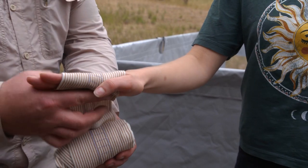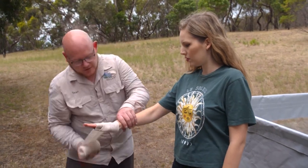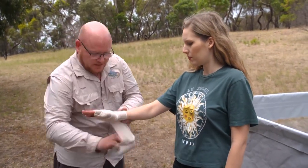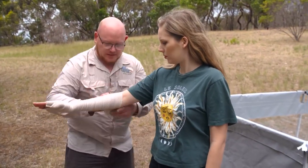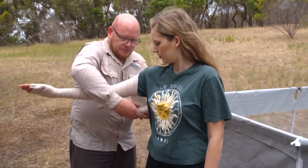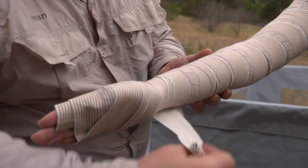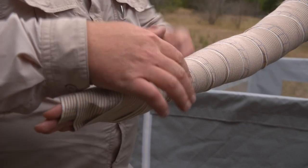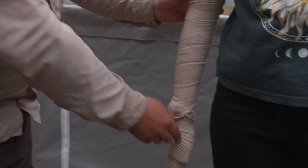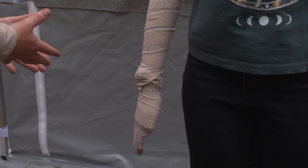Dean says it's a good idea to carry a compression bandage — we'll just slowly work our way up the limb. If you or someone you're with gets bitten by a snake, call an ambulance immediately. Work your way up the bitten limb with a bandage, or if you don't have one, use some other stretchy fabric like stockings or torn-up t-shirts. Keep the bitten person nice and still until medical help arrives — that'll help slow down the spread of venom in the body. It's important not to wash the bite so that medical workers can figure out if it was venomous and, if so, which anti-venom to use. It's also important not to try to suck out the venom and not to tourniquet the limb.